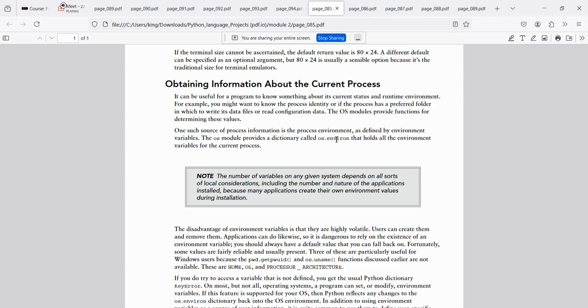Okay, in the same way, we need to check the processes.